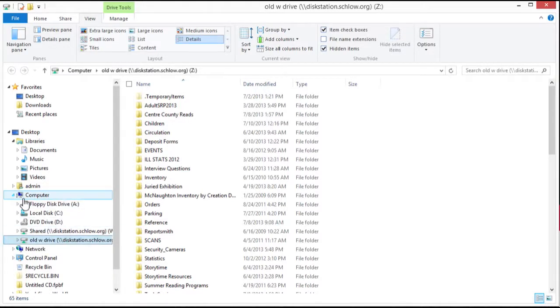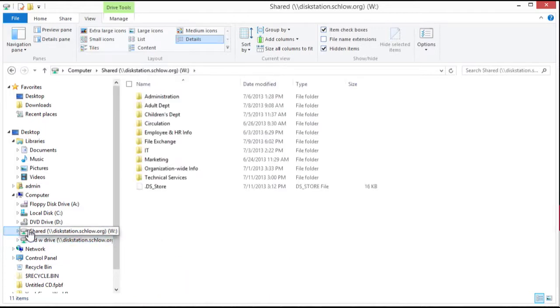So in my computer here, I have the shared W drive and the old W drive, which is the Z drive. So if I click on one of these, you'll see on the right then, this is the main pane for Windows Explorer. It'll show you the contents of whatever is highlighted in the navigation pane.